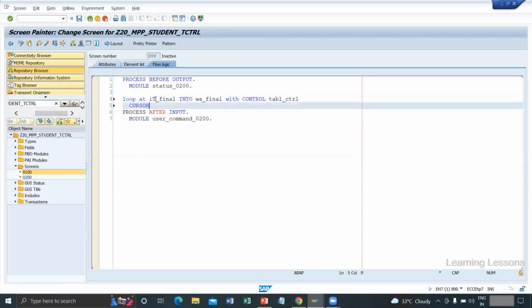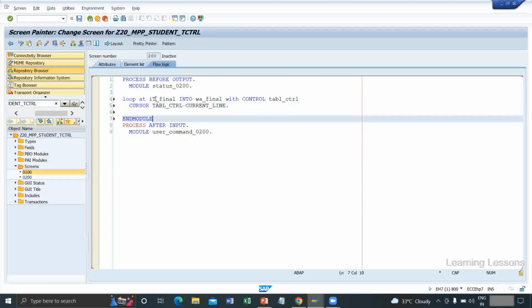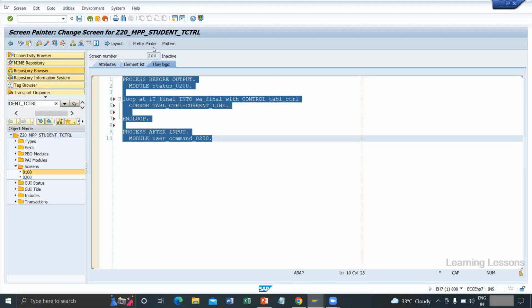In the cursor, you might see that the table control has multiple fields when we load those fields from the program, when we design the table control screen. In that, one of the fields we are using now, the field name is current line. Using this, we are looping. We are not doing anything else, we are just looping.